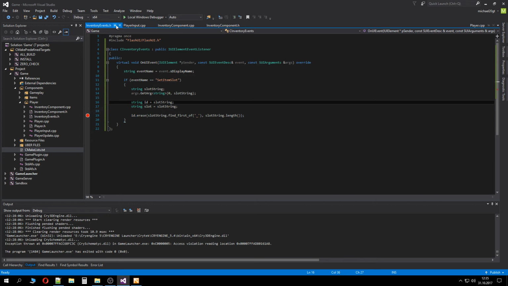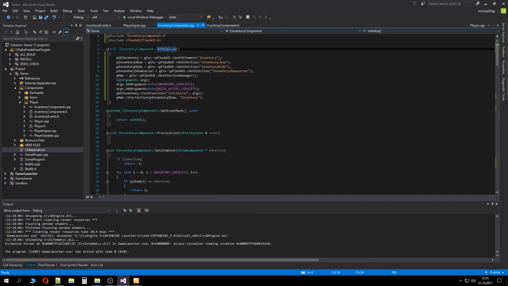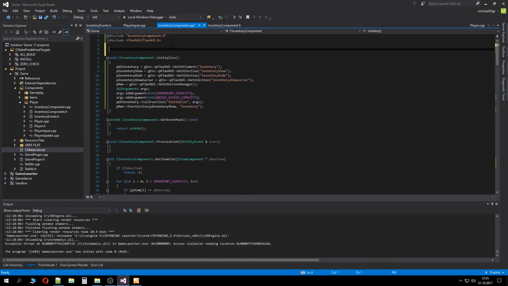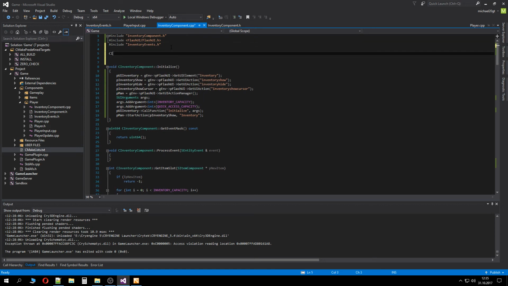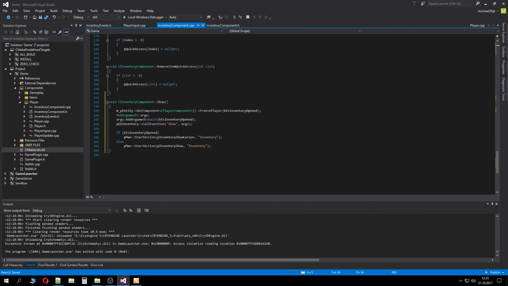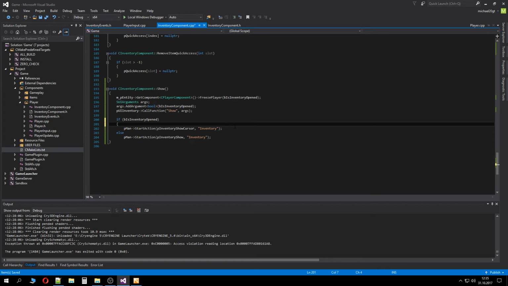Also, we have to add this event listener to our inventory actually, so I'll put it over here. Include inventory events. And now when it's open, then we can put it over here. And here.